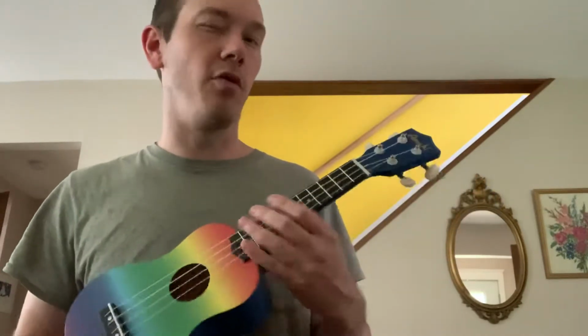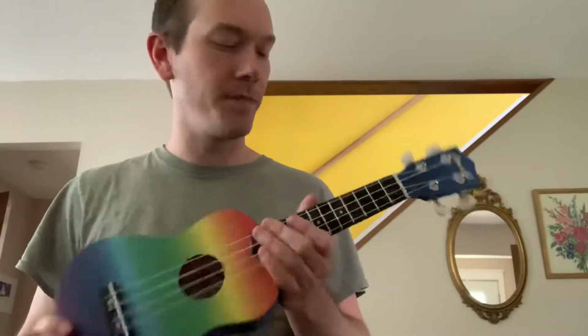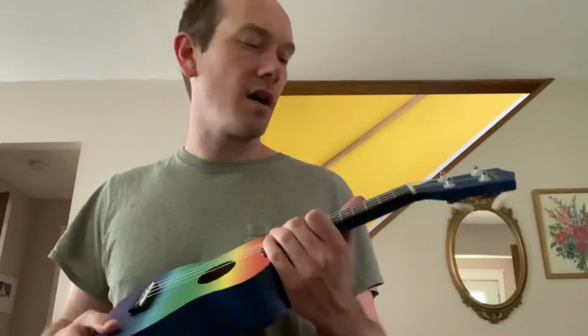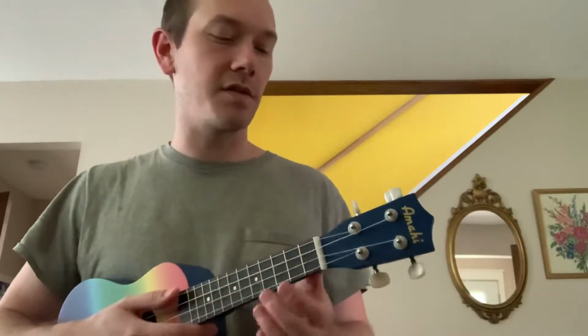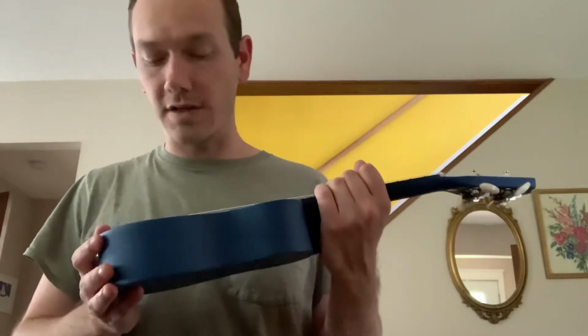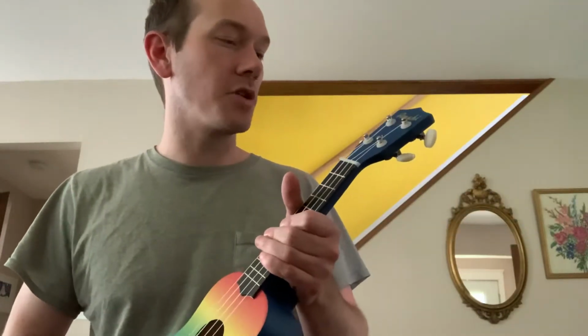The strings that came with it, you probably want to upgrade those. They're not terrible. They're not the worst I've seen for strings that come on a beginner ukulele. They're okay, but I would upgrade those to some Aquila strings probably. Aquilas tend to be a little bit louder of a string, so that will probably help out with the volume problems. But overall, I've actually been pretty impressed with this for being a child's ukulele, really a beginner ukulele that's marketed solely at children.